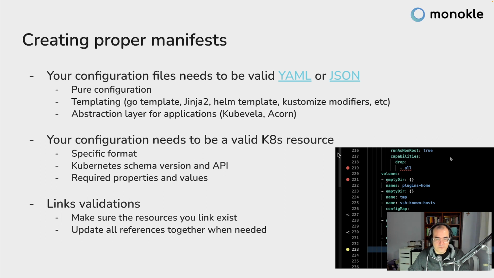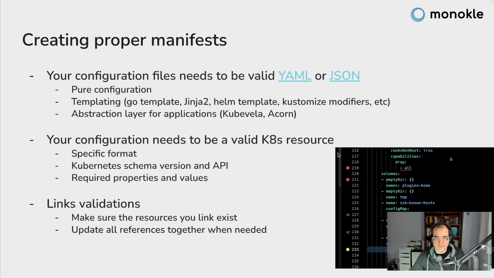So we talked before about the specific format and the different versions of the schemas and APIs that you can have in Kubernetes. So it's important for you to get the proper objects with the proper definition and make sure that your configuration files follow the schema defined in the API.